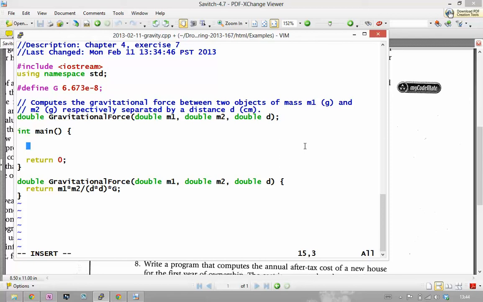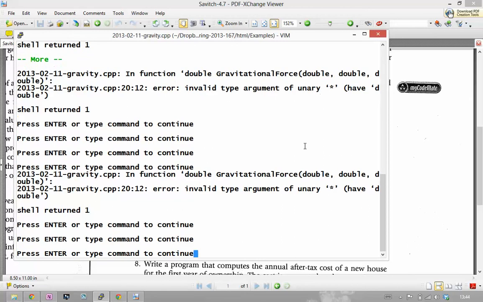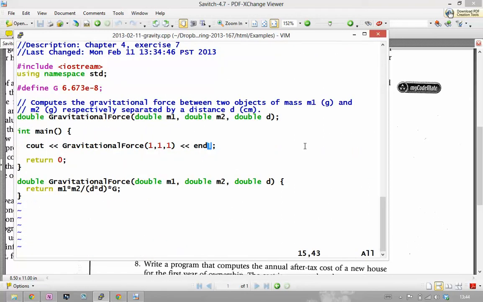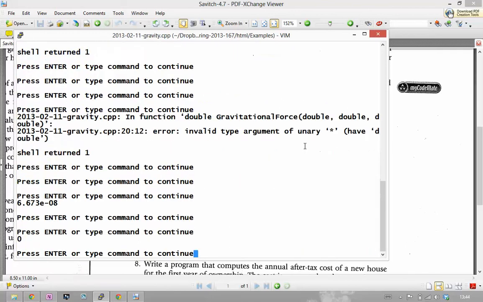All ones, absolutely. If I stick in 1, 1, 1, I should get out what? I should get out G. So let's test that. And I do. Yeah, sure, if I stick in a 0, I should get 0.